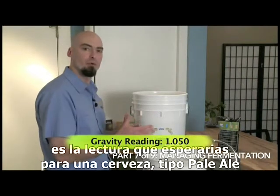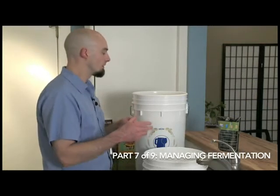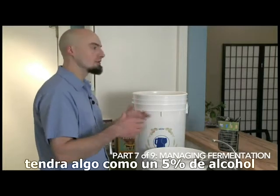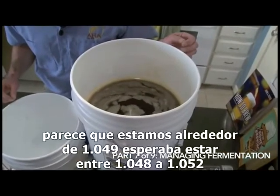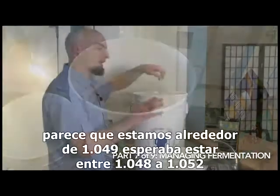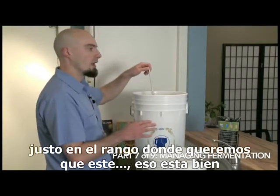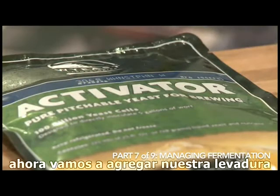That's a pretty typical range for a beer. That'd be about the gravity you would have for a pale ale, or in this case, a Hefeweizen. Produce a beer somewhere in the range of about 5% alcohol. And yeah, it looks like we're just about right at 1.049, expecting to be somewhere in the range of 1.048 to 1.052. So right in the range where we wanted to be. That's great. Now we want to add our yeast.